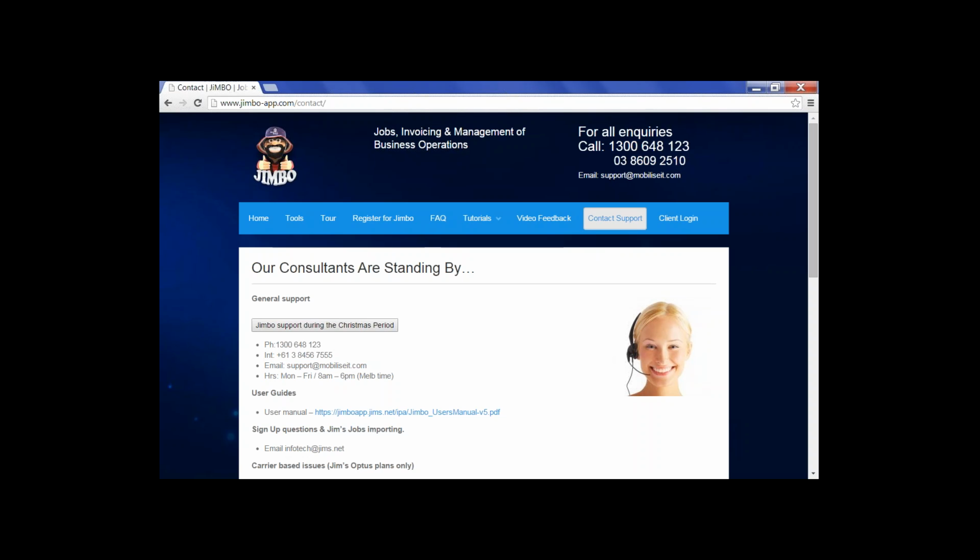You can also email them at support@mobiliseit.com. So they will answer all of those front-end questions. If there's something that can't be answered, they will then contact our IT department at Jims, and the IT guys will then contact the developers to get the answer for you in that sense.